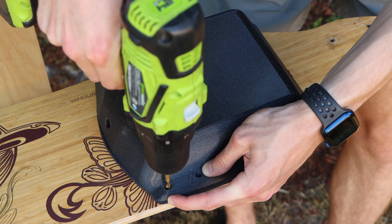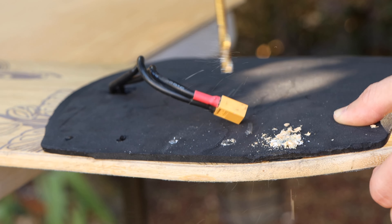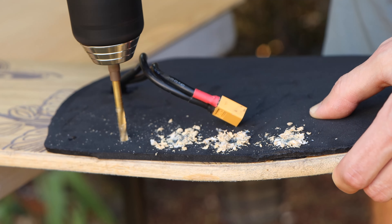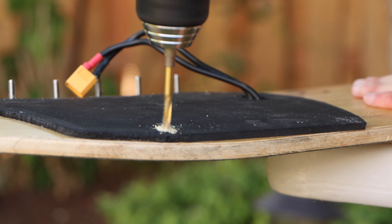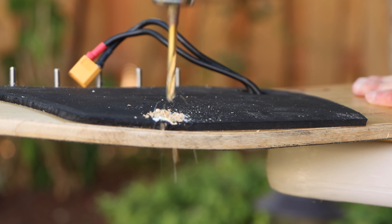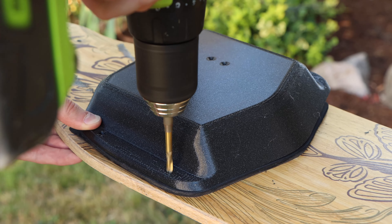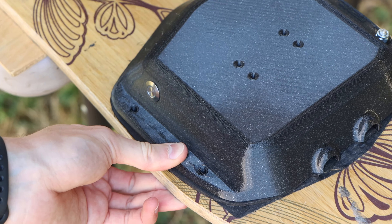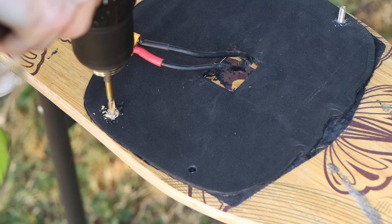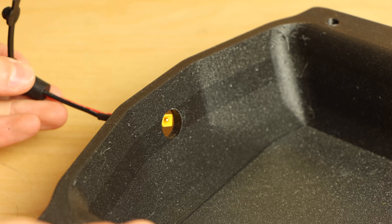To mount the enclosures to the deck I'm using a series of nuts, bolts, and washers. The front enclosure uses 10 bolts total. I mocked up how it would sit on the foam gasket, drilled the 10 holes into the deck, bolted one side first, then held the other side down and drilled the remaining five holes. This approach allows the holes to be as accurate as possible as the enclosure bends to conform to the deck curvature. I repeated this process for the rear enclosure, which uses four bolts.